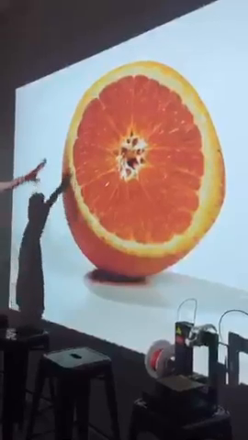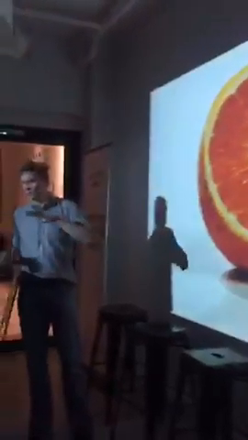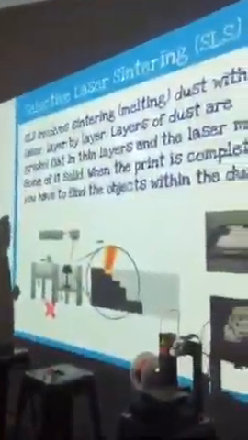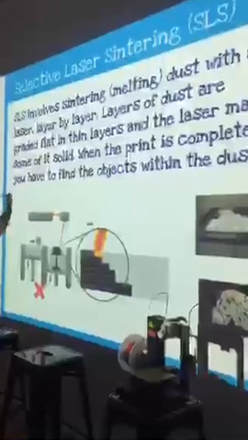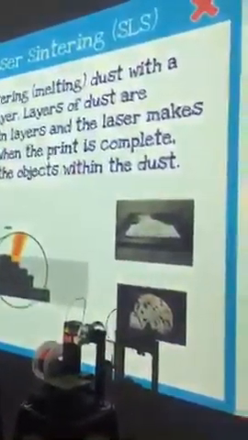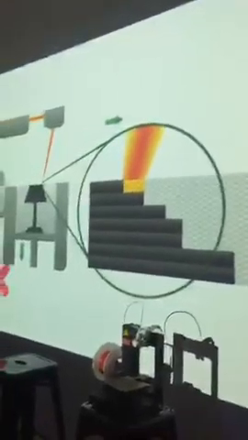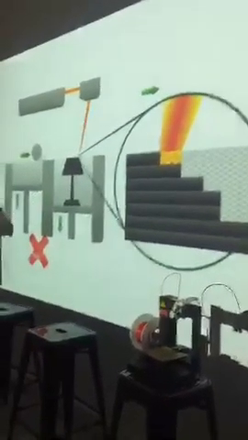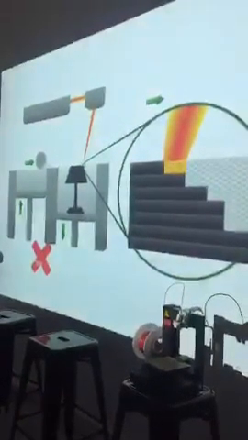The M-Core Iris is another one. This is using standard office paper, which they print with a standard office printer, and then put those pages into a machine to cut all that out and glue it all together. Pretty complicated, pretty interesting.